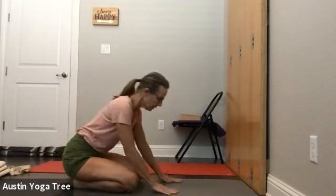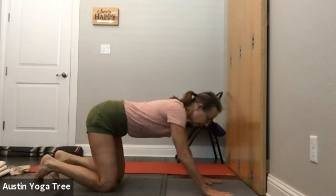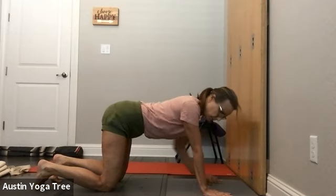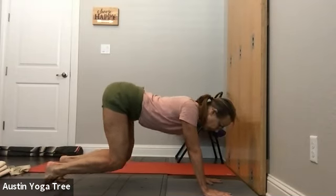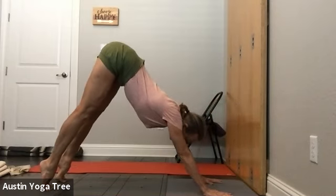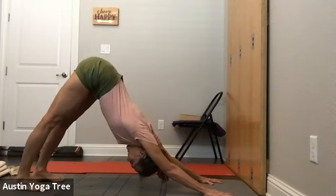Okay, one more time. You get a chance at redemption for one last Adho Mukha Svanasana. So I'm coming forward, walking my knees slightly back from my hips, putting all my weight in my hands, turn my inner upper arms out, my deltoids pulling back and in, tuck my toes, come up with knees bent. I feel a lot of weight in my hands. That's good. I keep the weight in my hands. Push, push, push, push, push. And exhale back down.